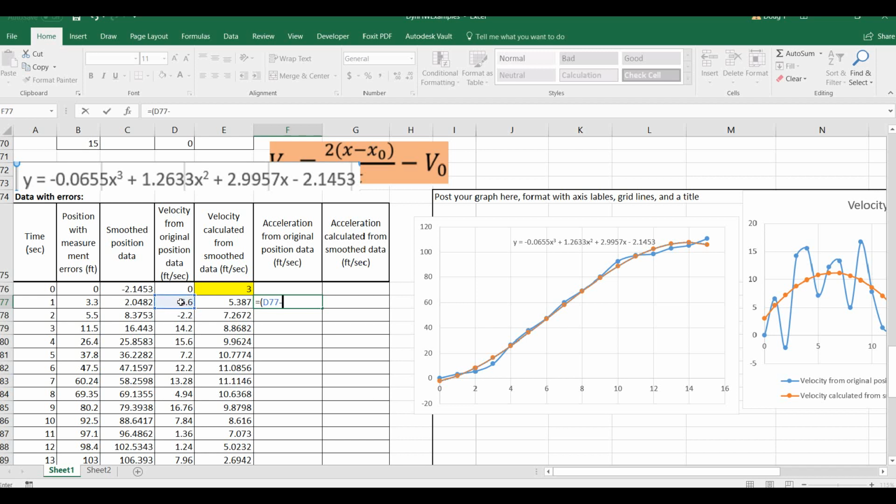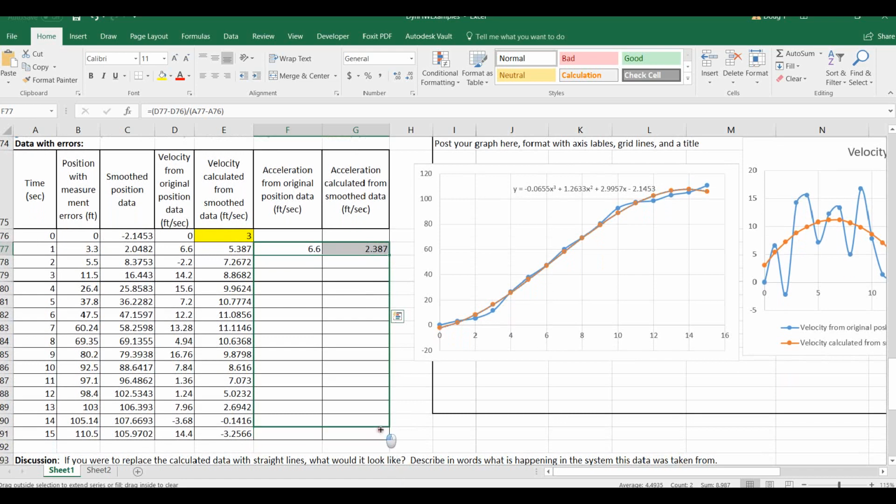So here's our change in velocity divided by change in time. And then we'll do the same thing with our smooth data instead. And figuring out the slopes of lines and areas under curves, that's pretty much what calculus is. So this is sort of a numerical way to do calculus.